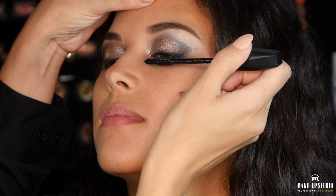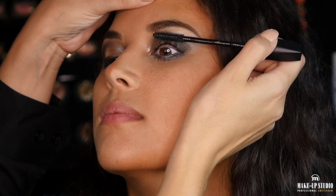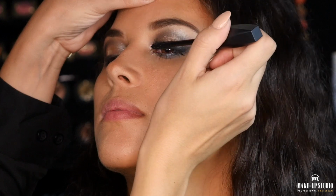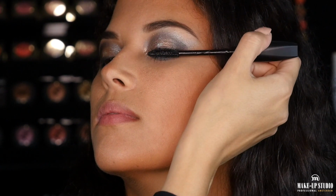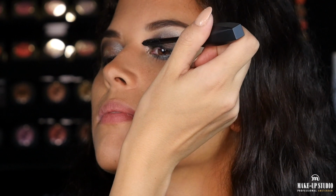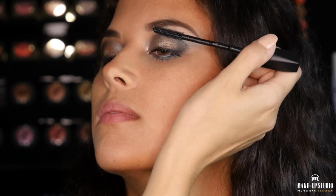So now we're going to do the top lashes, so you can look down a little bit. You want to comb through all the hairs. That way you get an even coat on everything. And then you want to wiggle your brush, so you get every little thing that you might miss. Get that perfect, sexy, smoky eyelash.